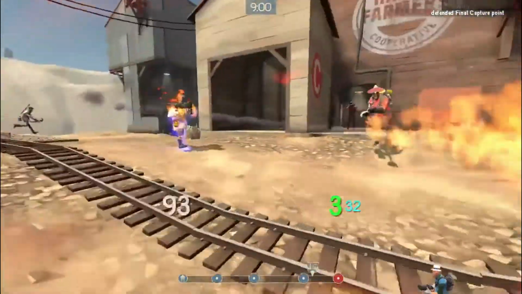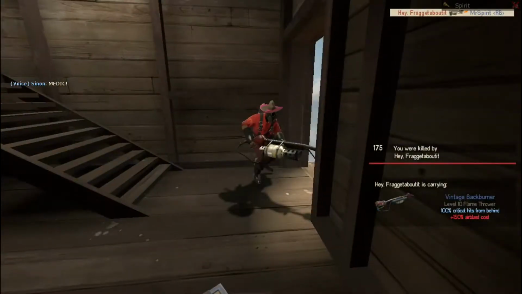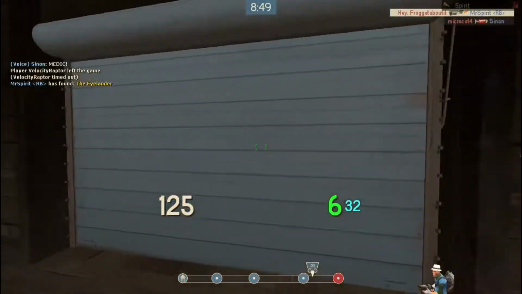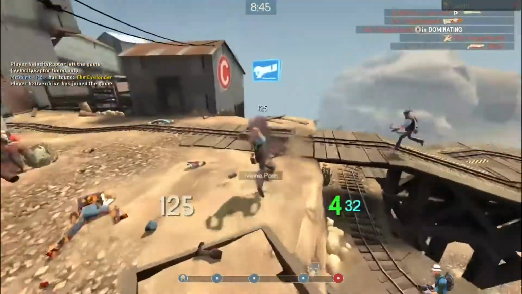And there goes Spy. Tried to backstab me. However, it attracted the attention of the pyro. As I said, pyros are your weakness. They will kill you. There's not much more I can teach basic-wise.